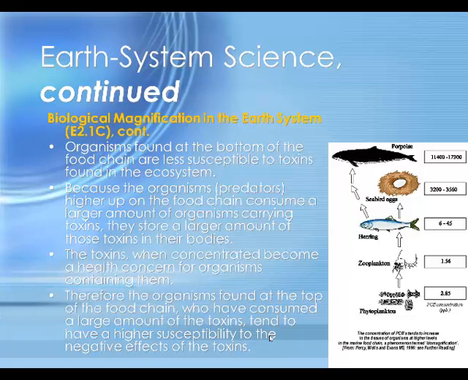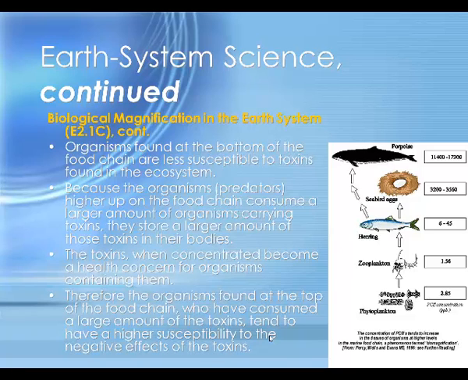The picture on the right shows phytoplankton, and it shows PCB concentrations in parts per billion. PCB was a chemical that was used for a very long time. PCB ended up in water systems. The water systems would then have microscopic phytoplankton. Those phytoplankton would absorb those contaminants. Now, when you are a phytoplankton, you don't consume a whole ton of those contaminants. You get a small amount of those.